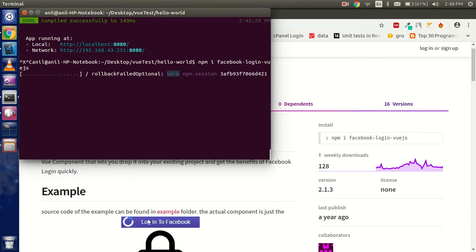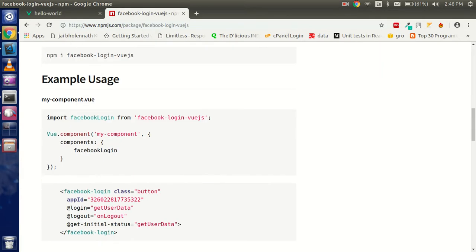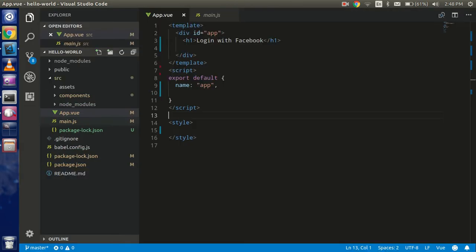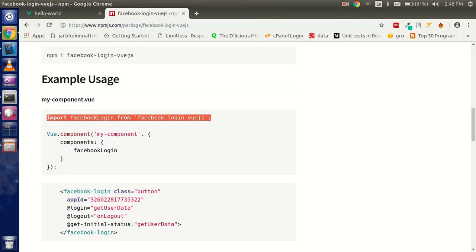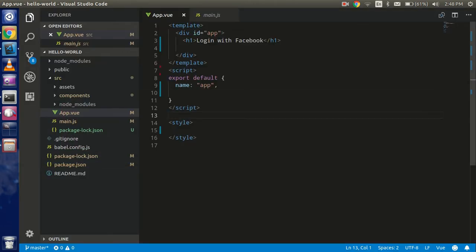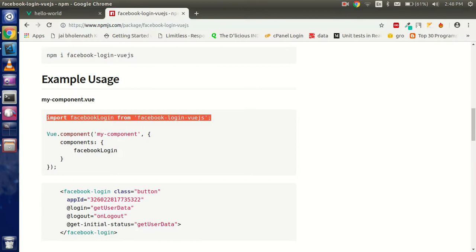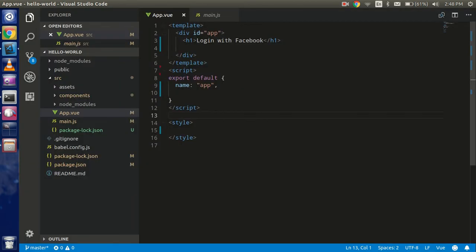In this time I'm going to finish some of my work. First of all, we have to import this library into our app.js file. So just copy this line and paste it here. I'm going to copy and paste most of the things from here so that we can do it very quickly. And at the end, you can get my code here. The link is given in the description box so that you can get this code as an example.